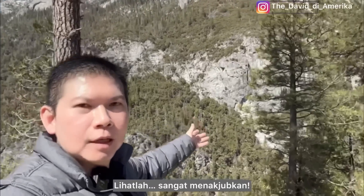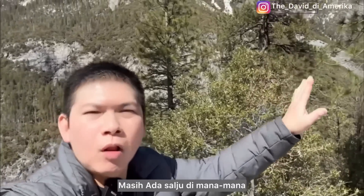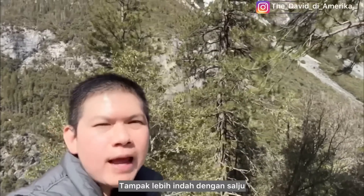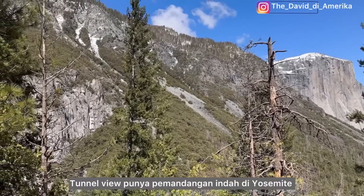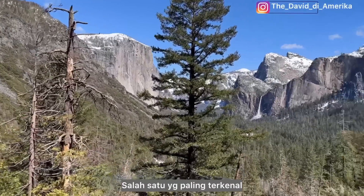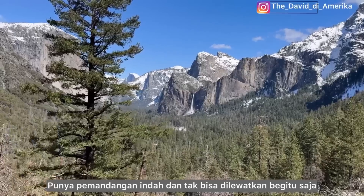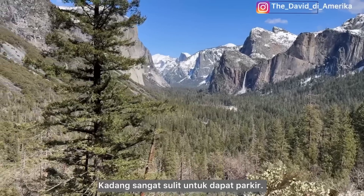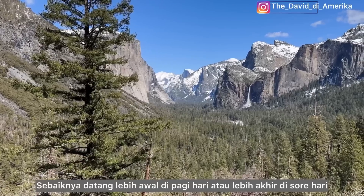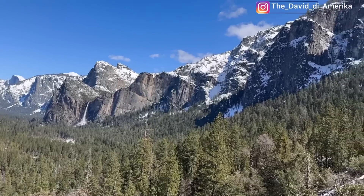Look at that, guys — wow, so beautiful! It still has some snow all over the place, which makes it even more beautiful. The weather is so fresh — sunny, but fresh. Tunnel View is a scenic viewpoint in Yosemite National Park and one of the most popular outlooks. It has a very amazing view and should not be missed. Because of that, sometimes it's so difficult to get parking, so coming earlier in the morning or late in the evening is still recommended.